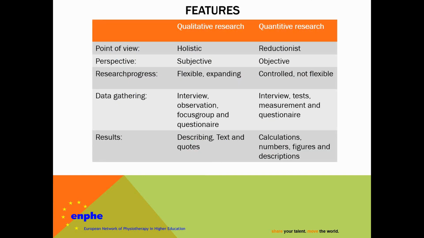Now we covered the basics of quantitative and qualitative researches, so let's sum up the differences between them. The main point to remember is that qualitative research is going for the big picture, while quantitative is more specific. Here is a table with some other features that separates them. Read them through and you will be finished with qualitative and quantitative research.